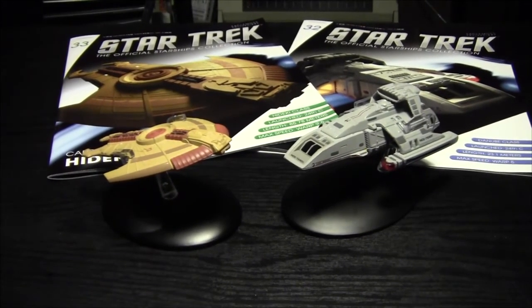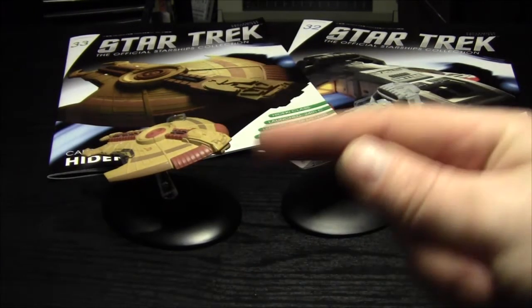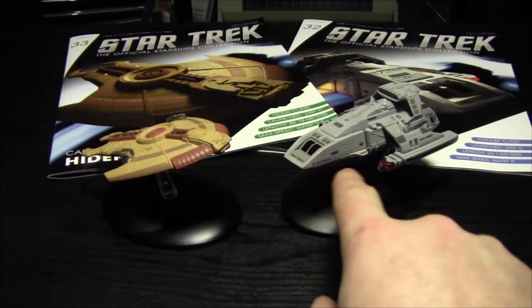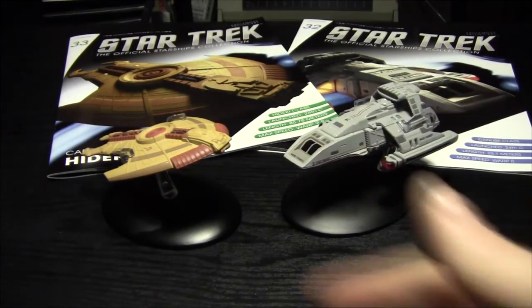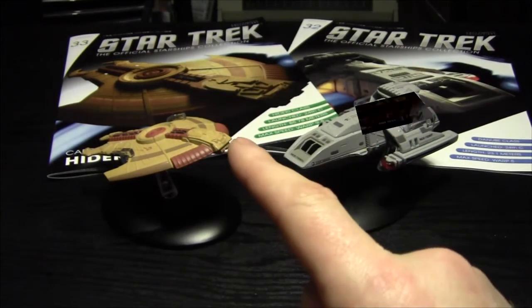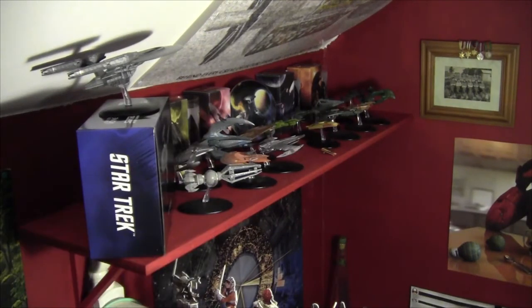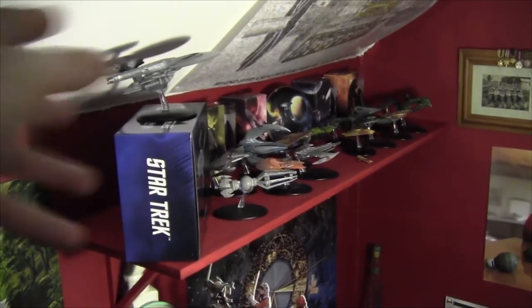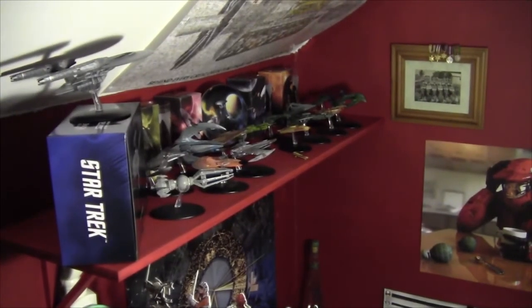Anyway, assemble, or just add to, the fleet. I'm going to have to go to the shelf and the alcove. If you don't know what I'm on about, it's in the last video. Or you can wait and just see it in this video in a second. Be right back. Right, so the fleet is assembled. Well, that's the bad guy fleet on the shelf. Apart from Vengeance, which sort of is a good guy, bad guy type thing. But he's a misguided good guy.